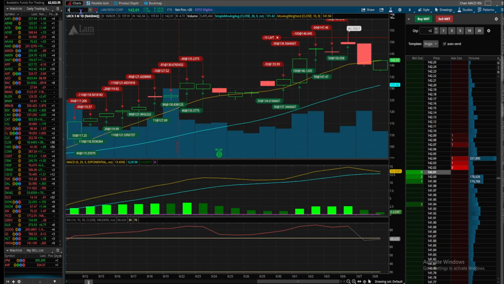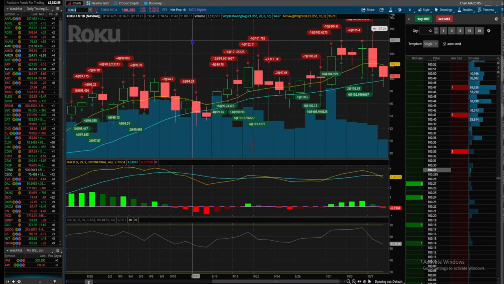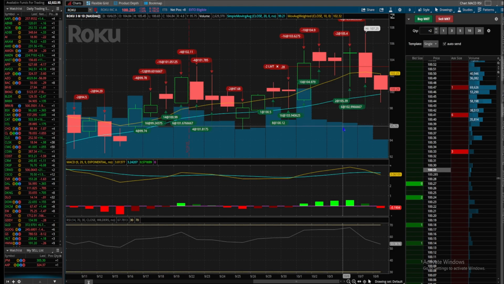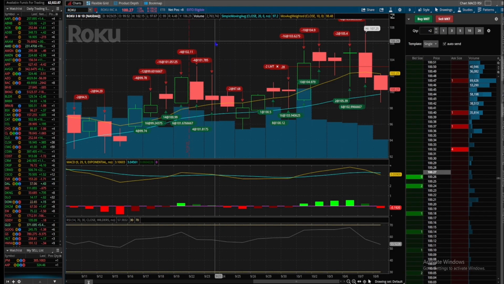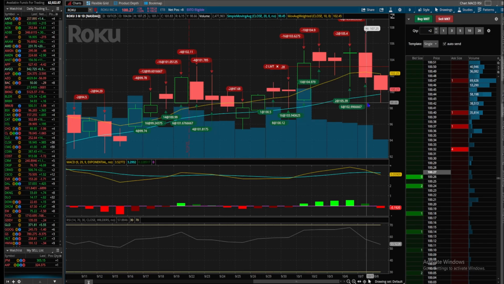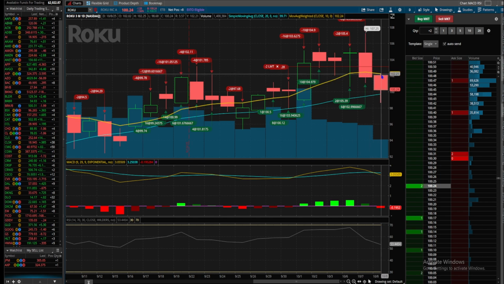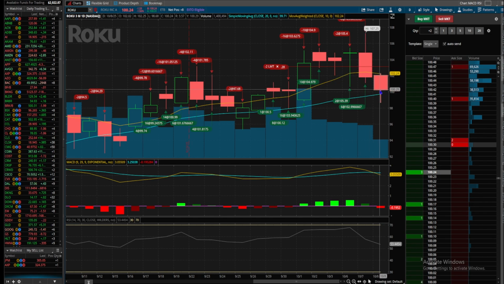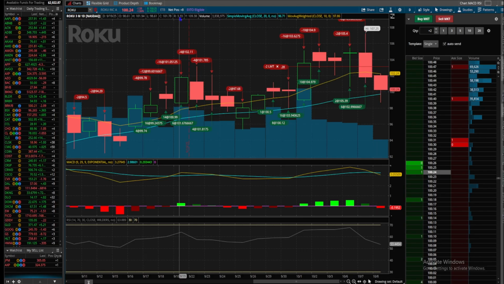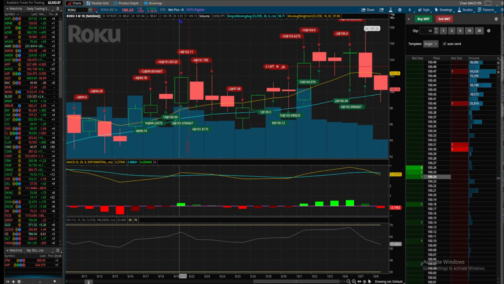And take a look at that. Most people are familiar with Roku. They create a streaming device that allows you to gain access to all types of streaming services. Now, just like the previous stock of Lam Research, we had price fall below our fast moving average. However, this time we have a clear continuation down of that particular move. With Roku, I like to be maxed out at 8 shares, and that's 2 shares per book. So we will be looking to sell 1 book, which is 2 shares, and we'll be selling at $100.